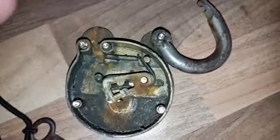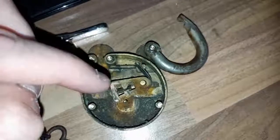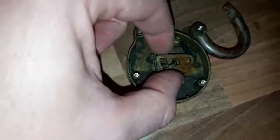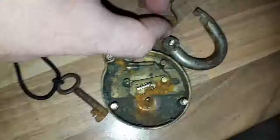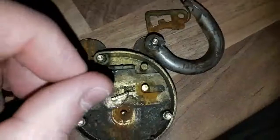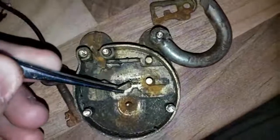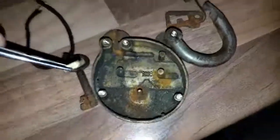Now, as you can see, the lug going through the levers has sheared off the backplate. So what I'm going to do is take these out one at a time. 1, 2, 3, and 4. And as you can see here, that should be in there.